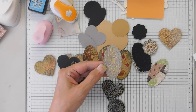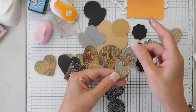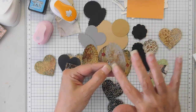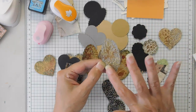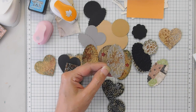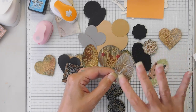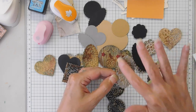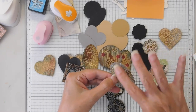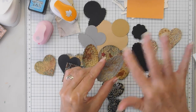Then I'll do the copper. Hopefully you see everything there. Then silver. And if you do the silver and gold more than once, it starts to look more real.